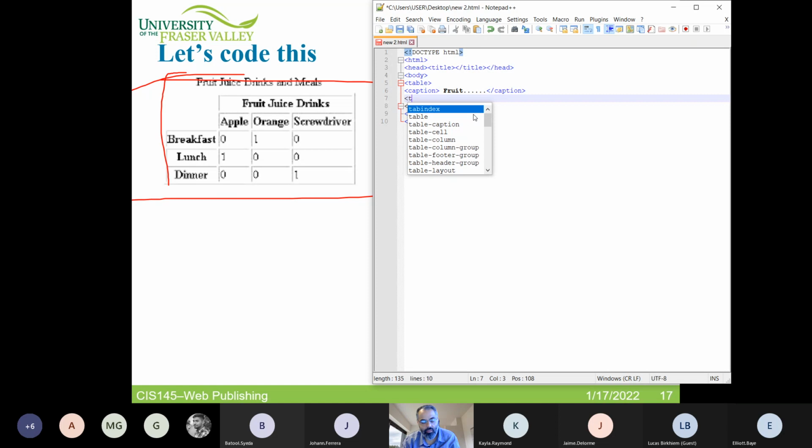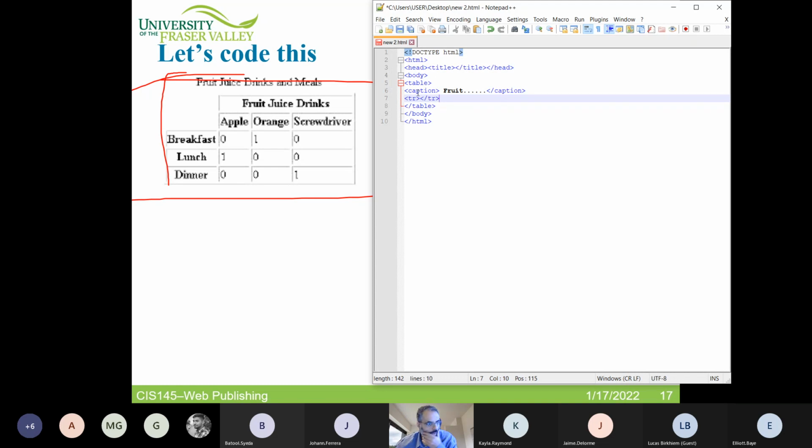TH will be within the TR, but always when we go to the row, we have to use a TR first. TH and TD are used for the content of the columns. So first we have to open a TR. Quickly close the TR before we do anything, in order not to be confused.